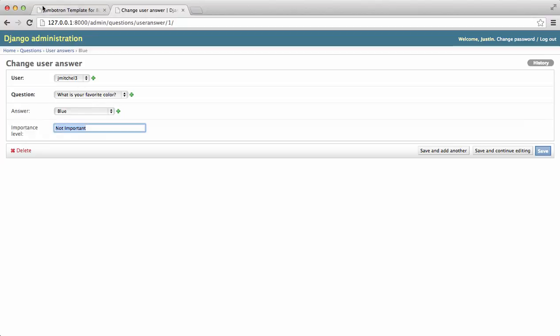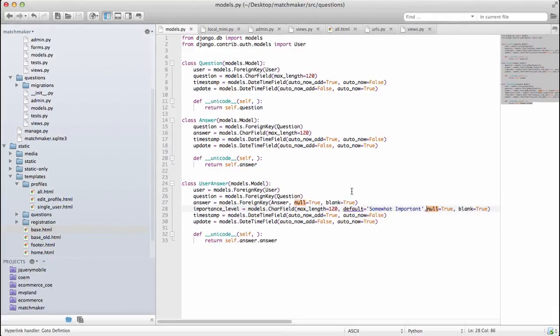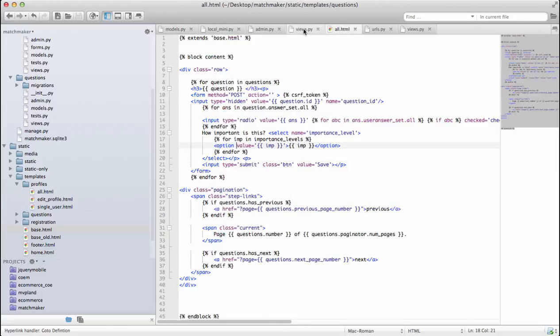We definitely still really want that because of that issue of get or create. All we need to do now is to make sure that our template file is showing the value that the user has selected. So in this case, we need to get it based off of the question and the user answer for that question.